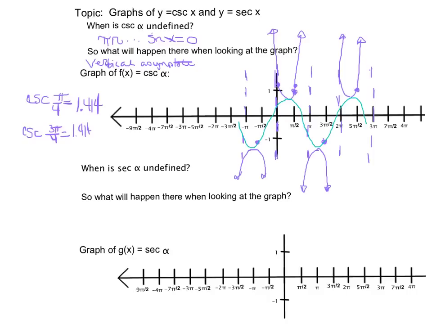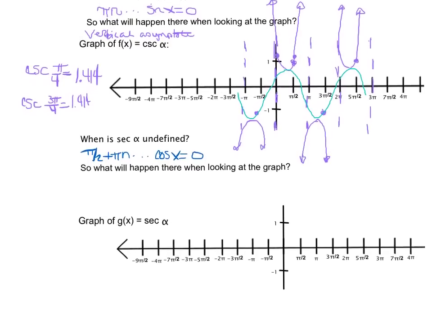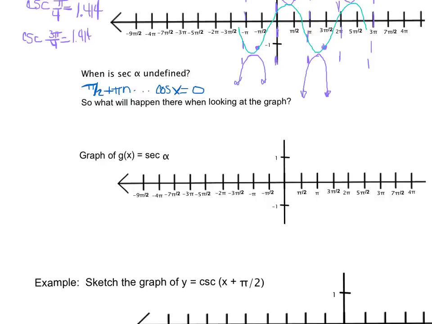We're going to do the same thing with secant, except notice that if you look at your sheet, secant is undefined at pi over 2 plus pi n, or when cosine equals 0. Again, there's going to be a vertical asymptote there. So I'm going to do the exact same thing for secant as I just did for cosecant. I'm going to draw in all my asymptotes, and I'm going to plot all the points that you found on your table.